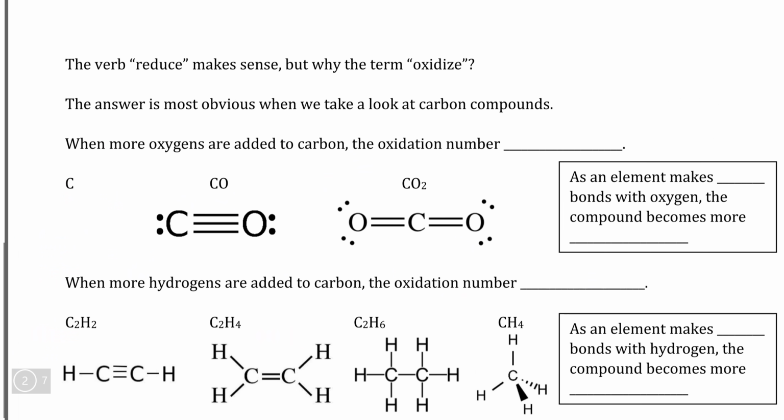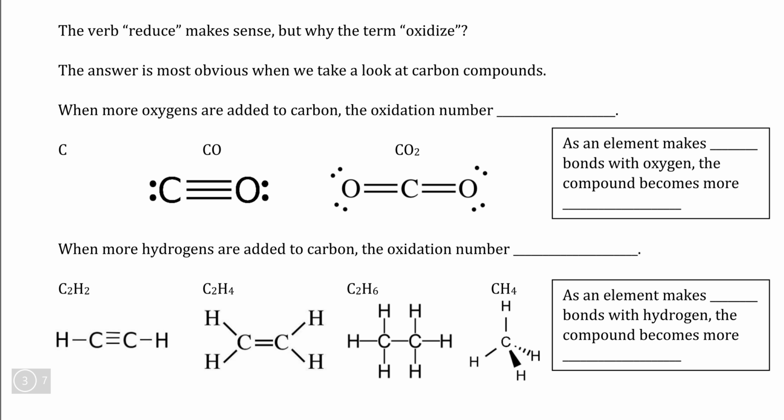And we can see that more evidently if we take a look at compounds as we change the number of oxygens. So if we take a look at carbon compounds, we can see a pattern when it comes to their oxidation number. As with every element in its elemental form, elemental carbon has an oxidation number of 0. If we take a look at carbon monoxide, that's going to change, because oxygen's oxidation number of -2 holds true, meaning that carbon is going to have an oxidation number of +2 in this case because there's only one oxygen here.